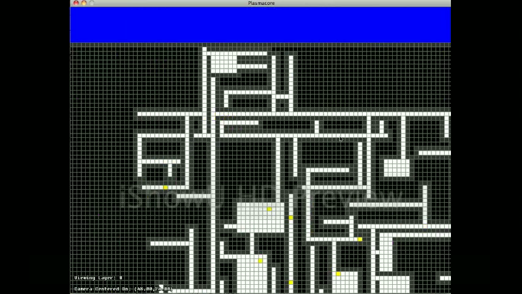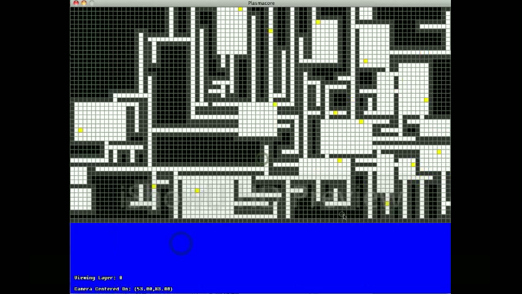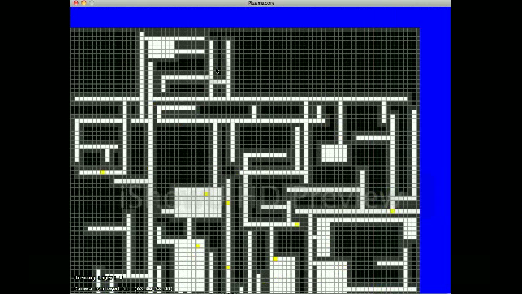So, as I said before, the way it works is it generates a hallway to start, but every time it generates a hallway or room, it looks around the perimeter, finds a bunch of possible points to open up, and then continues to generate from those points and continues to spread out and spread out and spread out. The interesting part is how it decides to do that.